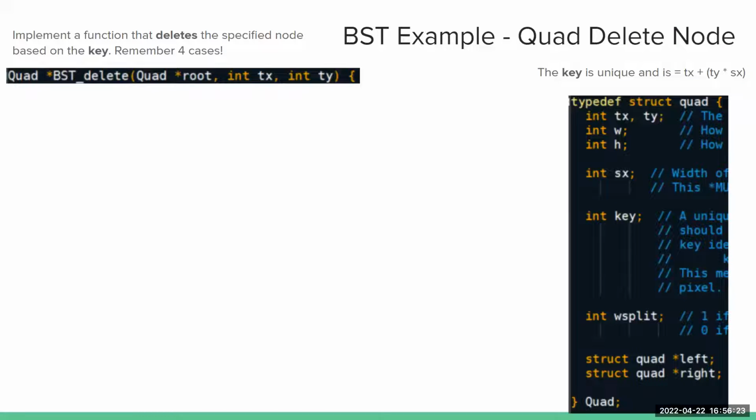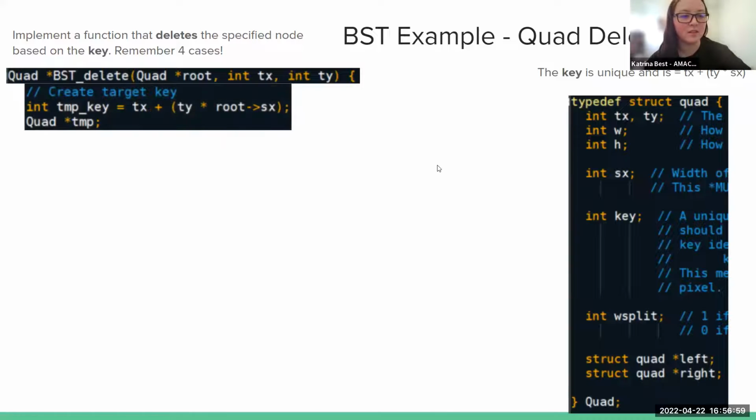Would an empty root be a case? Empty root would also be a case. You would have to check that. Would it be the fifth case, or is it part of the 4 that you had thought of in the slide? So I consider left and right to be separate because the temporary one will be separate. Yeah, if you say left and right are the same, technically that's not true because they have different cases on what you can do.